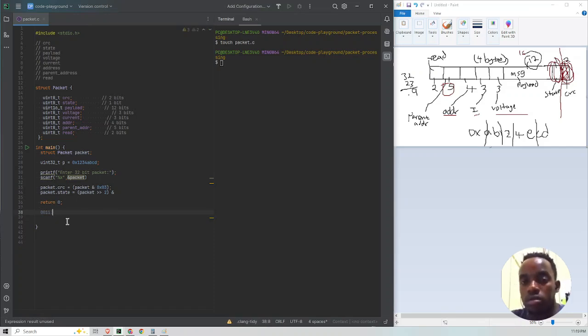So if I shift this by 2, I'll basically get rid of these last two. I'll remain with this, so I'll get 0, 0, 1, 1. So this is the LSB here. So this operation is what it does. The state is this guy, but now it's 1 bit.